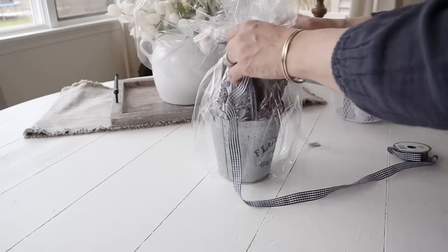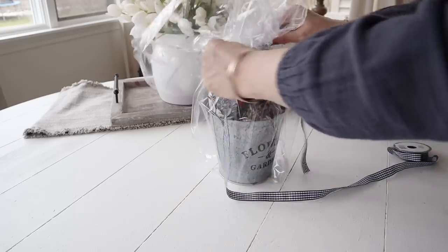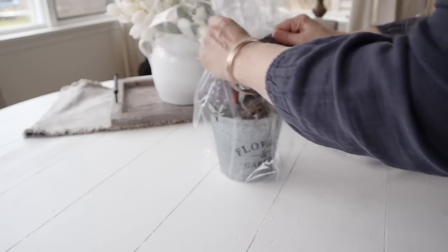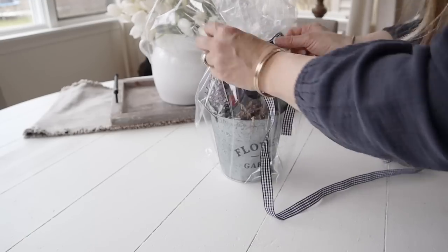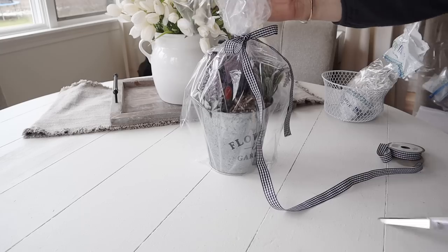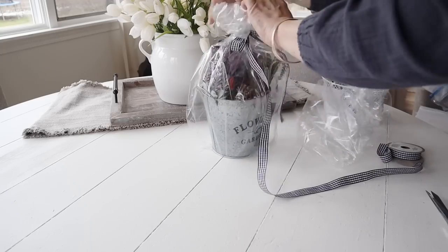And a little tip or idea if you're using these bags as well, since this bag is larger than the container, when I put the container in the bag, I actually put it in the corner, as you can see, and then I bring the rest of the bag up and around the container. So then the bottom has the little corner part and I kind of just tuck that under the bottom.